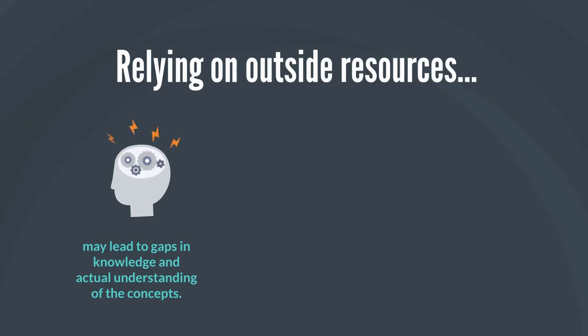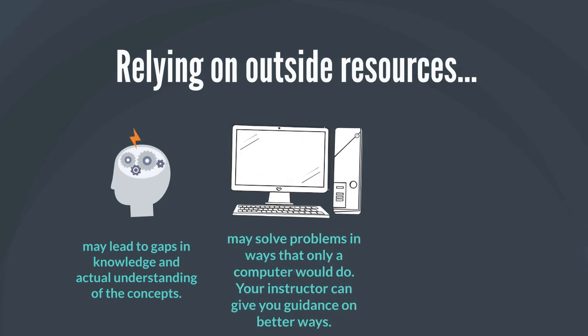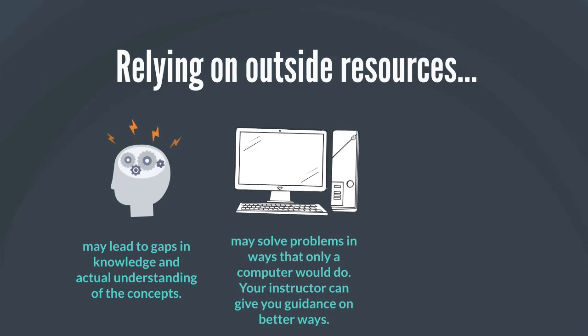Some outside resources solve problems in ways that only a computer would do. More than likely, there are better ways that your instructor can give you guidance on. Remember, your instructor wants to see you succeed, so reach out to them for resources they think can help you. Bottom line, whatever resource you use, just know that you haven't mastered the concept until you can do the work on your own, without outside help.